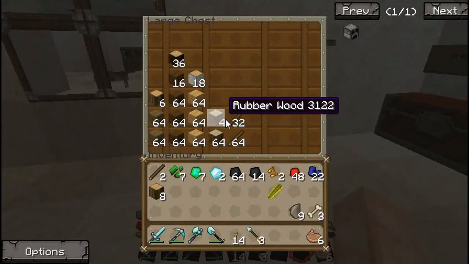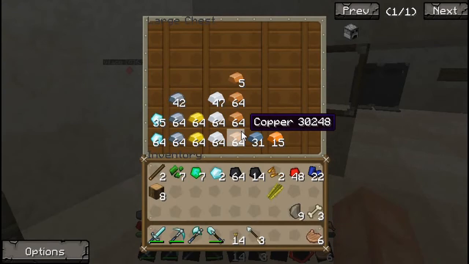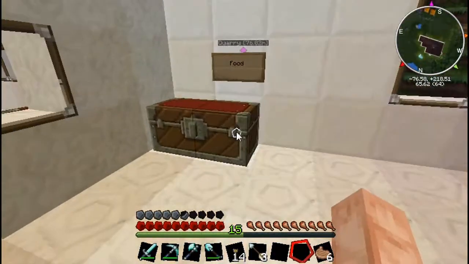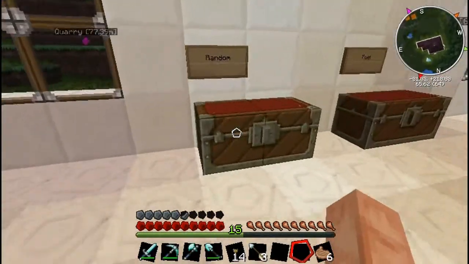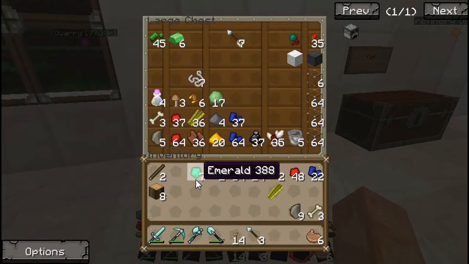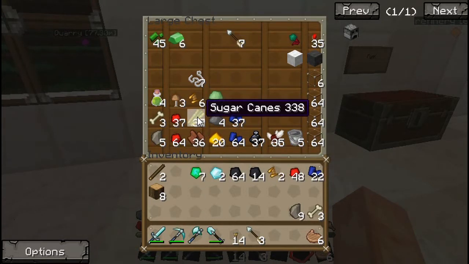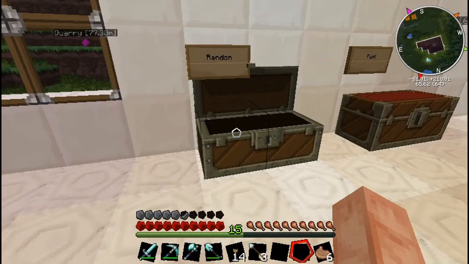Alright, this is my wood zone. I'll actually carry these 2 wood with me just because. Ores. I got nothing to put in there just yet. Foods. Apparently I got nothing either. Random. I have plenty to put in random, like uranium and sugar canes, which I'm gonna do something about later. And I guess this is it for here.